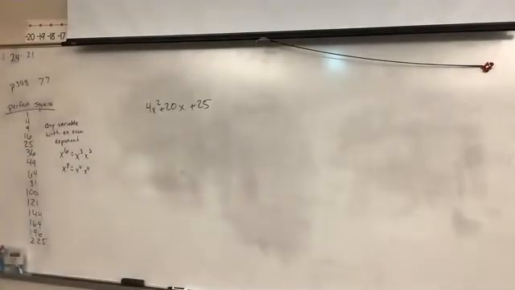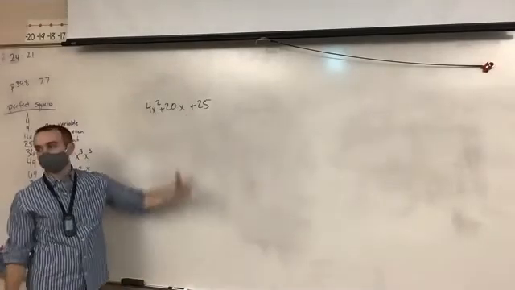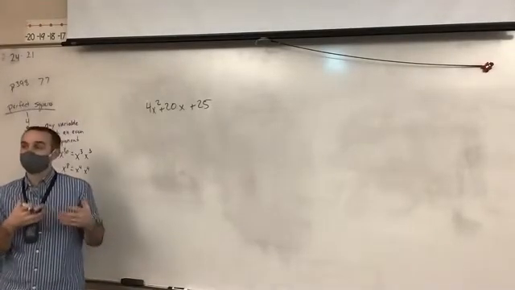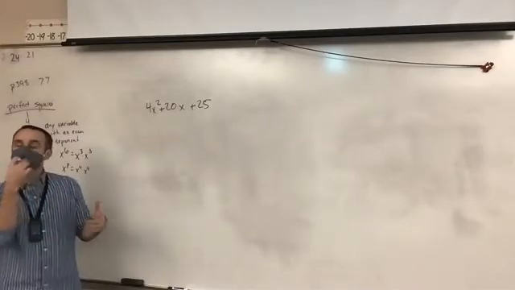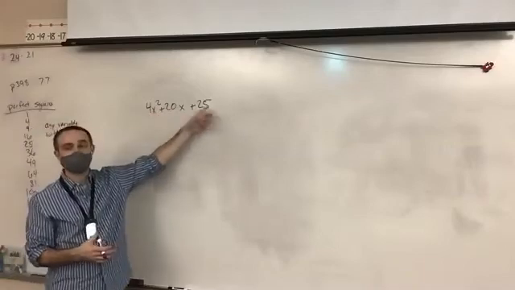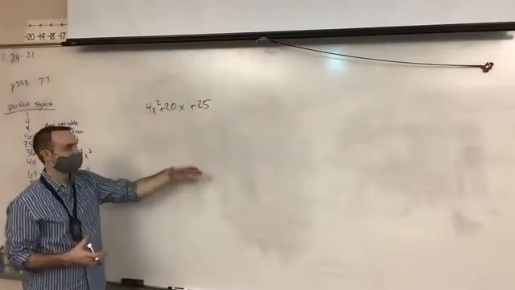No GCF between all three. Right? 2 doesn't go into 25. So the first thing we would do is look for a GCF if we could. There's no GCF here. But here's what we're going to do. This is the one where it's going to help us because it's going to make it faster if we see it. If we don't recognize it, then we're stuck doing 7.6, where you're factoring and dividing by 4.